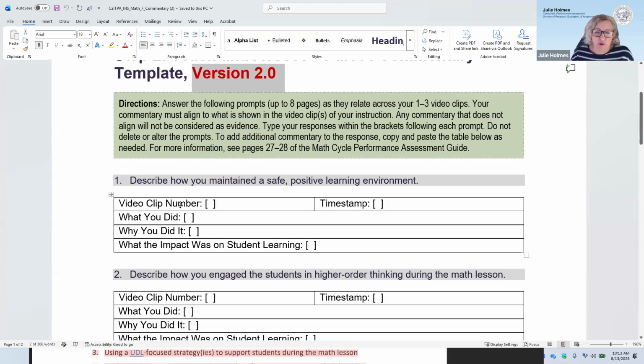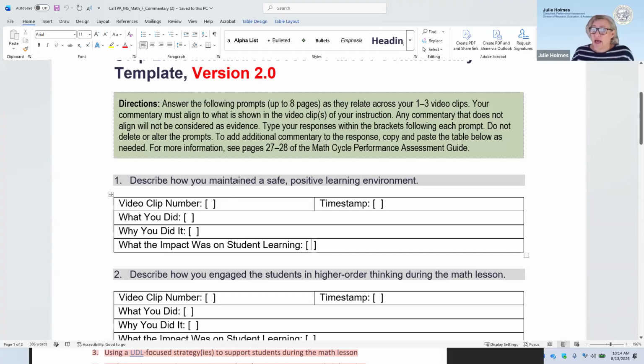So it is table format now. So they are describing how they maintained a safe, positive learning environment. If this, for example, is in video clip 2, they would call that out. They would put the timestamp directly telling us where to go and look for that. Then they would describe what they did, why they did it, and what was the impact on student learning.